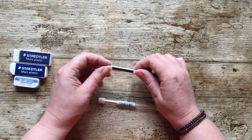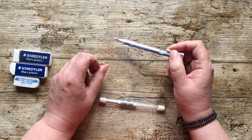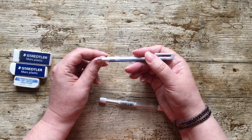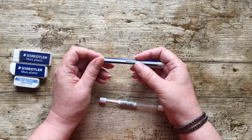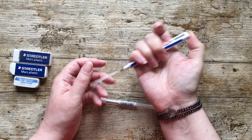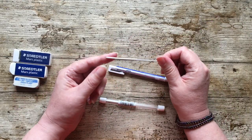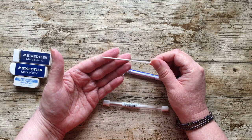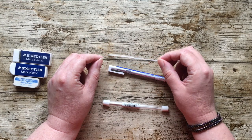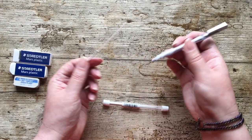And then for when I've got small details, so I've just gone over the edge, or I've got a really small petal that I want to do, it's a Tombow Mono Zero eraser. It's a mechanical one. You pump the end and it pushes more of the stick out. It doesn't look much, and it's not much, but because you're doing such a small precise area, these last you ages.